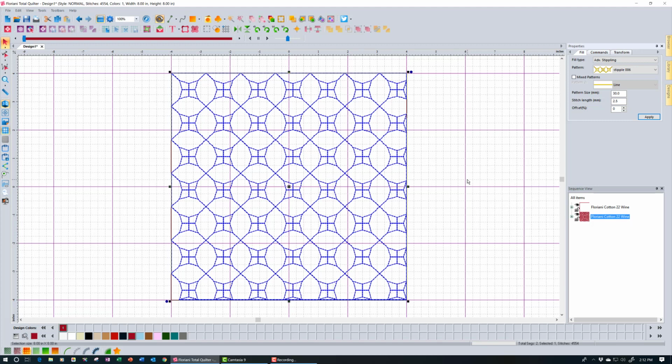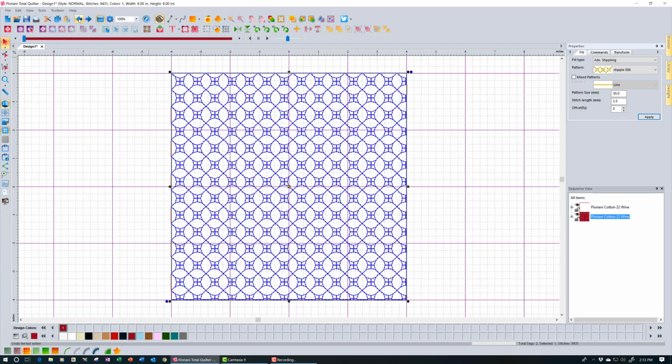The other one might be more of a faux piecing pattern, which we've covered faux piecing a lot in this video series. So we're not going to go over that again. But let me go back to the original size. I'm going to do that by clicking undo. And I'm going to show you the next thing you can do with this, because you can do a mixed pattern. So if you click mixed patterns, the second pattern here will alternate with this one. Now, I've never done it with a line. Let's just see what it looks like.